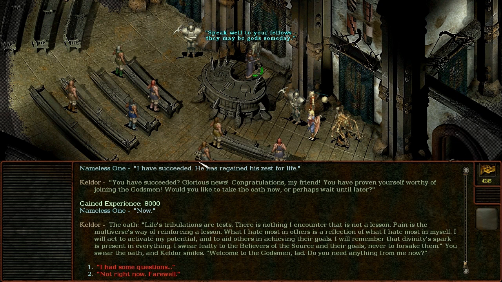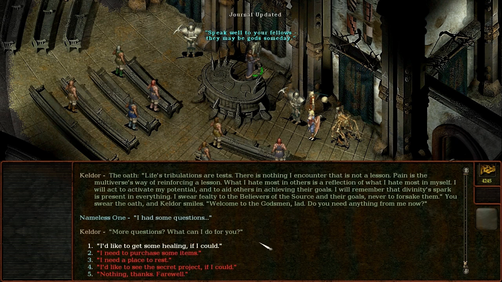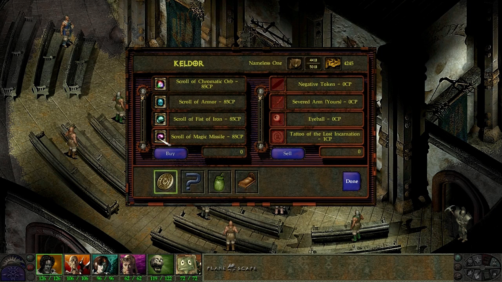Welcome to the Godsmen, lad. Do you need anything from me now? Yes. Questions? Updated my journal. I'd like to get some healing. I need a place to rest. I need to purchase some items. Let's see what he has.